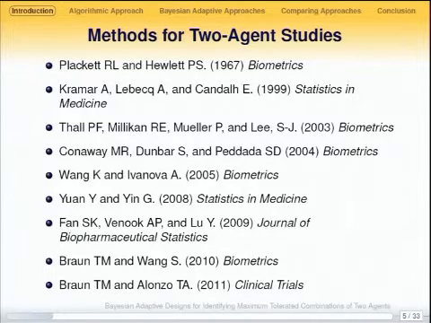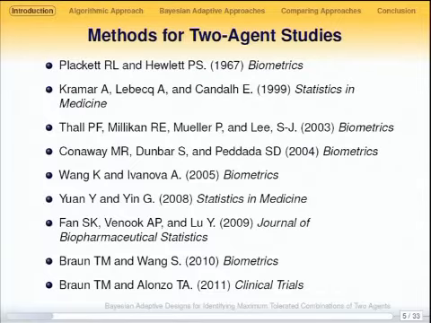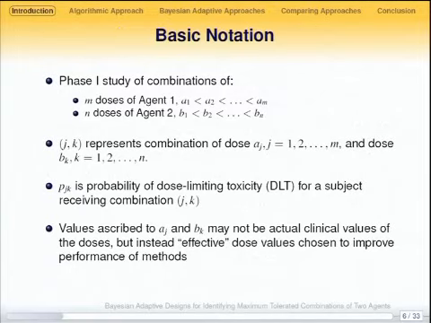If you want to go all the way back to 1967, certainly Plackett and Hewlett weren't looking at phase 1 trials, but they certainly were looking at modeling how two drugs or two agents you could model that on some binary outcome. And we move along here, names of people in this room, so forth, that have done this, and there certainly are more papers. We move down here, I'm already missing a bunch of people, but I'm in the room, so I get to cite my papers here. So I've got a couple there, but there are certainly more out there. I don't claim to be coming up with the best or right idea here.